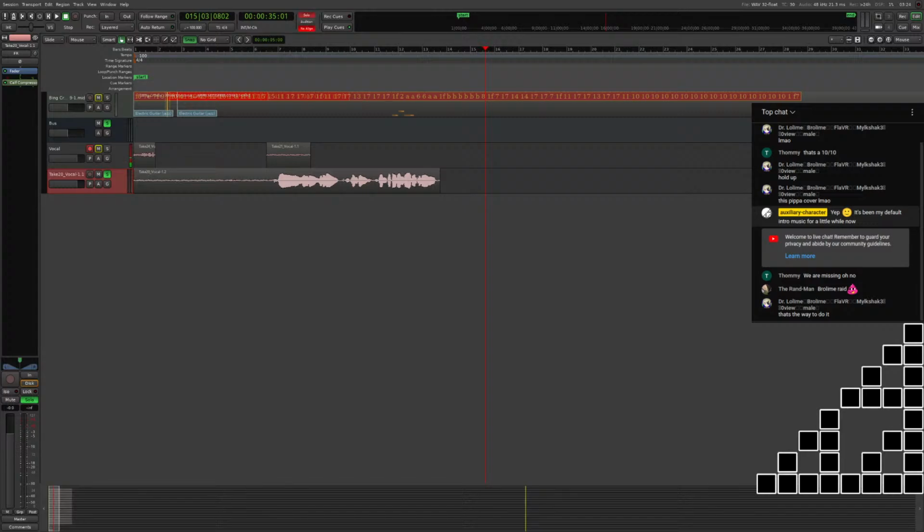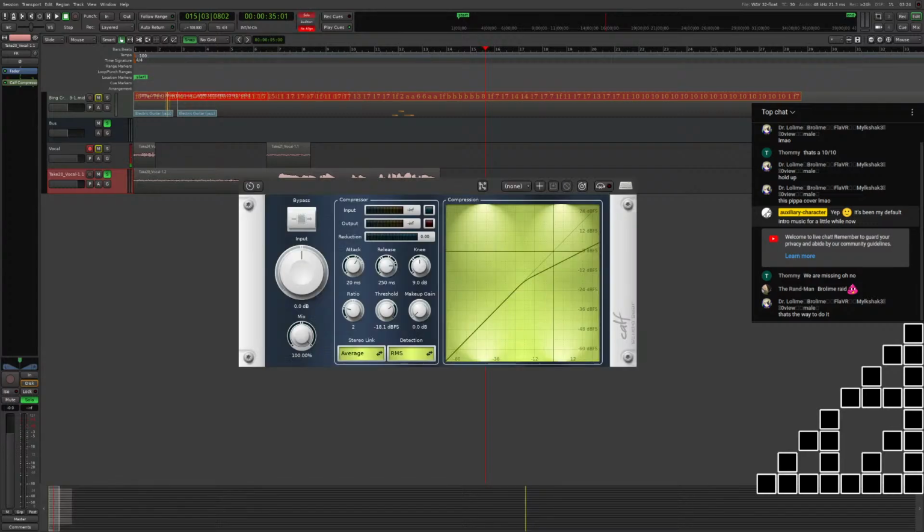We'll change the Decent Sampler one to Calf Compressor. Here's what my compressor looks like. We want to lower the threshold down to there, maybe pull up the ratio and give it a ton of makeup gain. Let's see how that sounds.